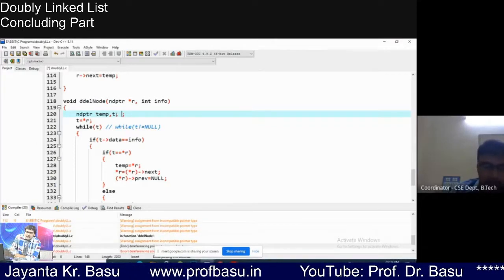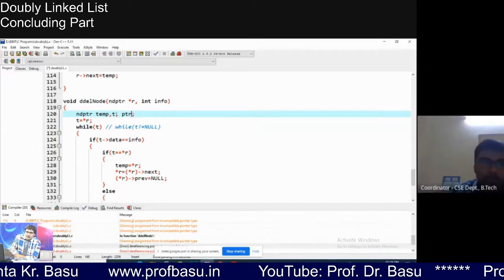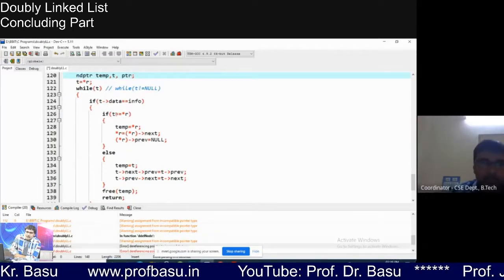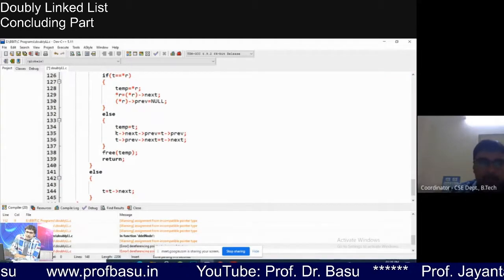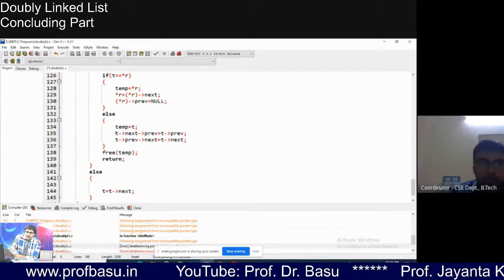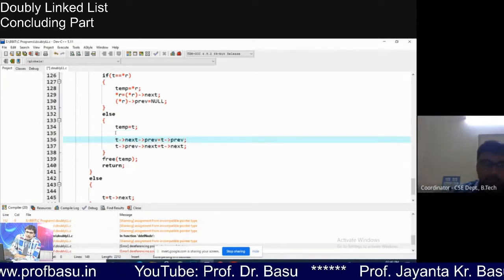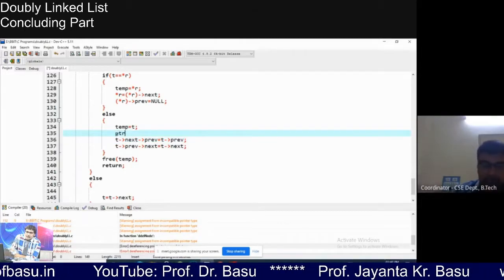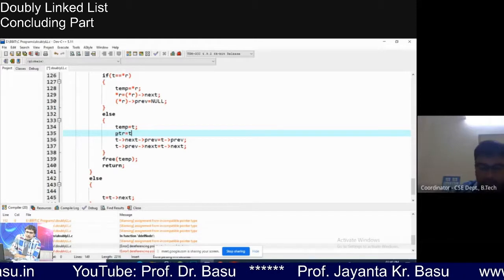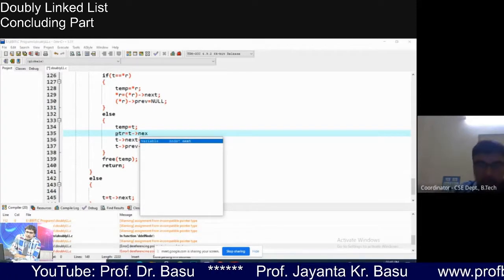Let's say it is ptr, only ptr. Now t arrow next ptr is t arrow next.